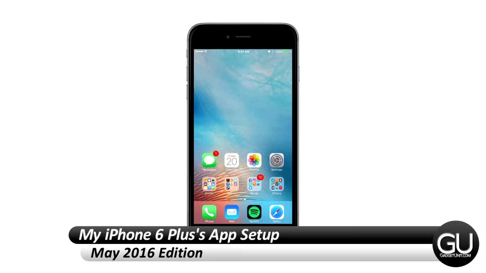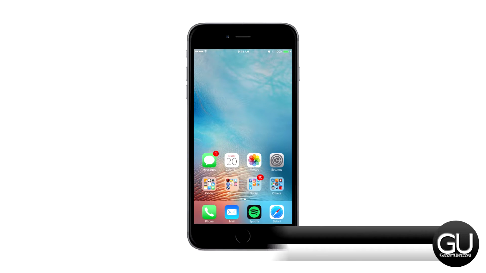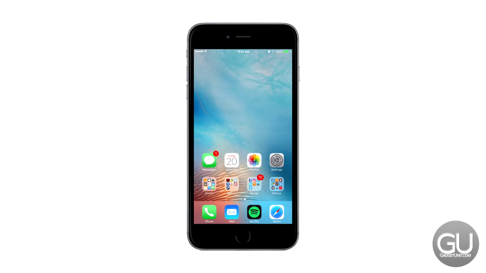in this video I'll be showing you my iPhone 6 Plus's unjailbroken app setup. I'm running iOS 9.3.2, and this is actually the fourth time I'm doing this video because QuickTime kept skipping audio, and I think it's because it happened at my lock screen, and once the phone shuts off, the audio recording within QuickTime itself stops, which results in the skips that I was experiencing. So hopefully fourth time is the charm. Just have to make sure my iPhone doesn't lock itself again.